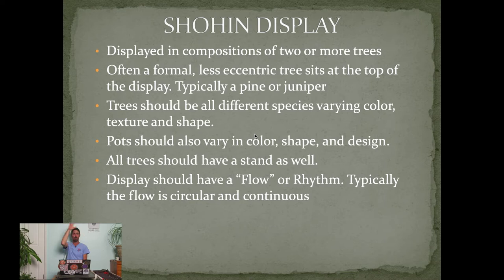Other trees could be a juniper of similar stateliness, or in Florida we joke that it would be a buttonwood or a cypress tree, you know, because we don't have a lot of pines or junipers. Trees should be of all different species, varying color, texture, and shape. So basically you're trying to make sure you're not repeating any elements throughout the display. You want to have as many different elements as you can without repeating. Pots should also vary in color, shape, and design.